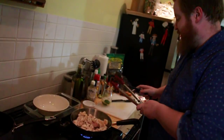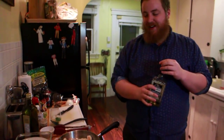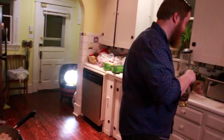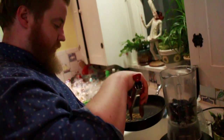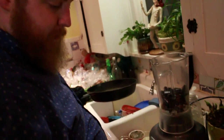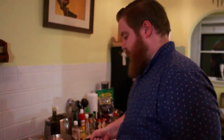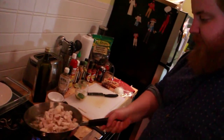You guys want to see a cool party trick? Party trick incoming. You have a hot pan, you throw some alcohol into it, and everything catches on fire. Oh man, those chilies are brutal. Alright, we're gonna put those in a blender. We're not done. We're gonna put our chilies from the pan into the blender and those toasted cumin seed. Get in there. Give our chicken a friendly toss.